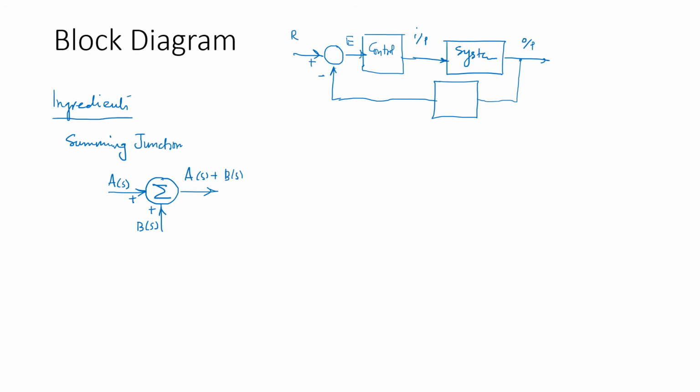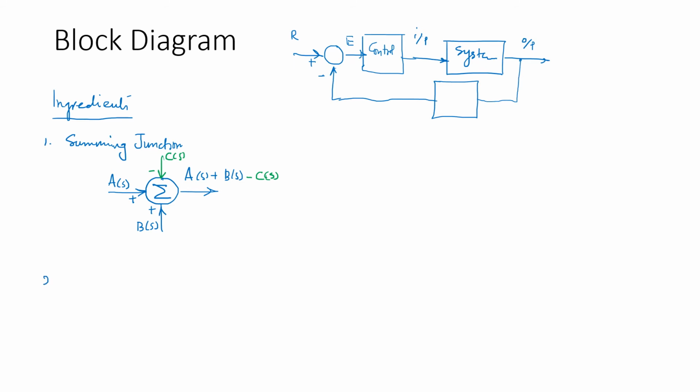if it is the positive sign, and if it is with the positive sign as well, plus B of S. And if you add something in addition to that, let me use a different color. Let it be another signal given to it, C of S, but with a negative sign. So you are going to get minus C of S as the output as well. So the summing junction is going to account for all the signals from different sides, and it is going to sum them up and provide you the resultant signal. So this is one of the ingredients.